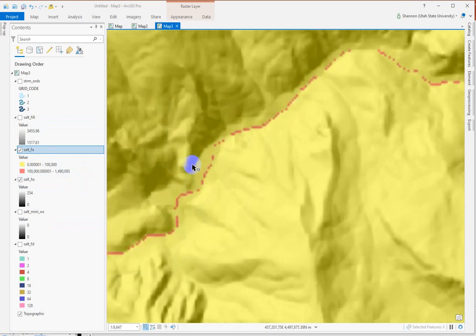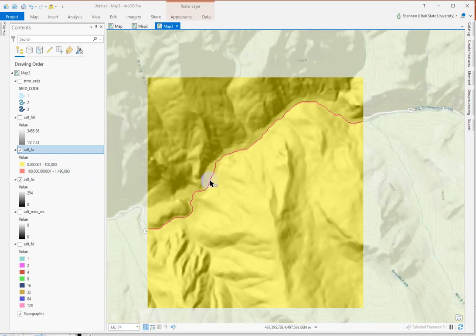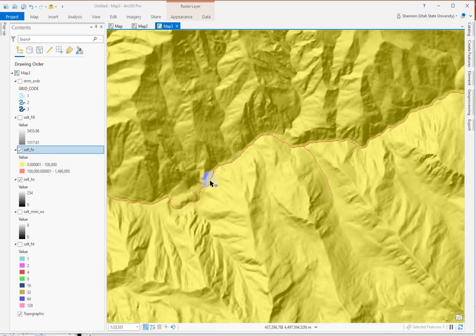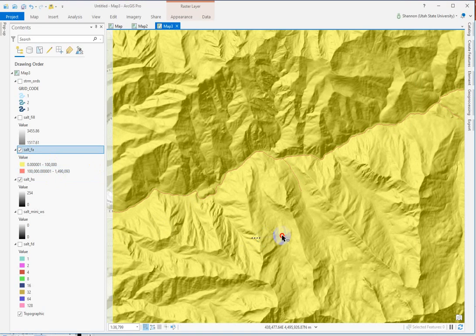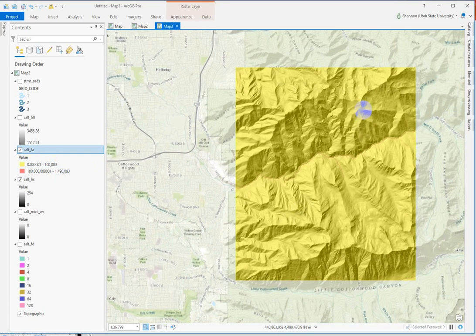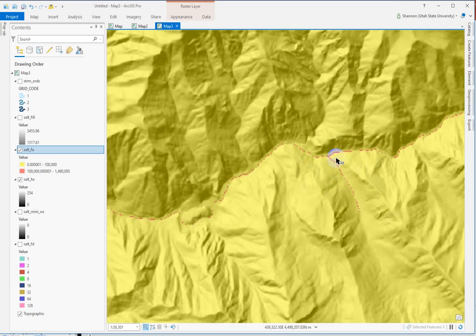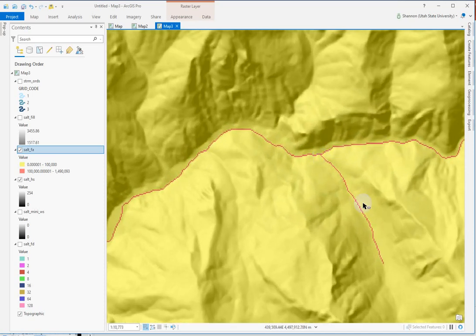I don't know if you can see this very clearly, but I've classified my flow accumulation into two classes, basically, so I can see the area where the water, quote unquote, would be accumulating. The flow is accumulating. This is the downstream end of our watershed. Because I'd like to delineate this entire canyon, I'm going to look for a pour point toward the bottom here. You might be able to see that my classification is starting to branch off.